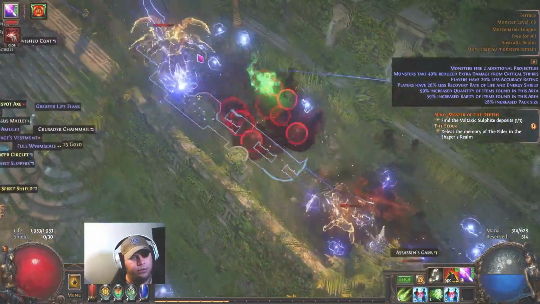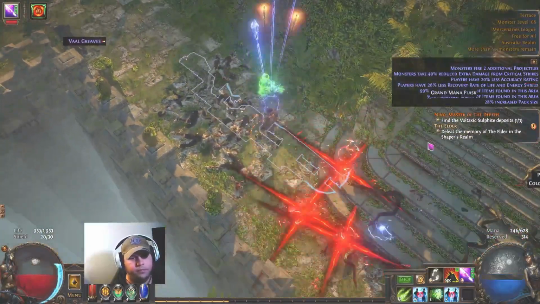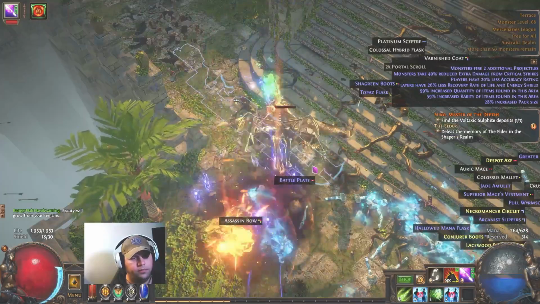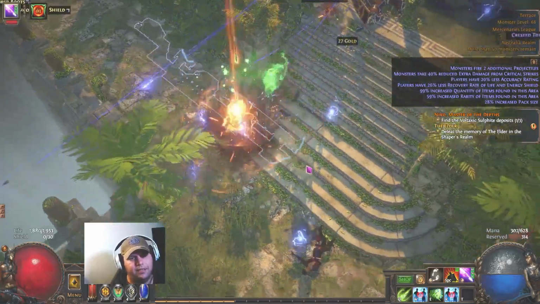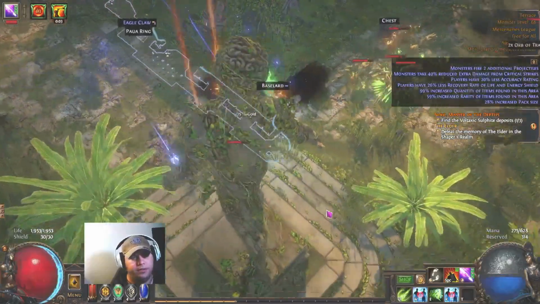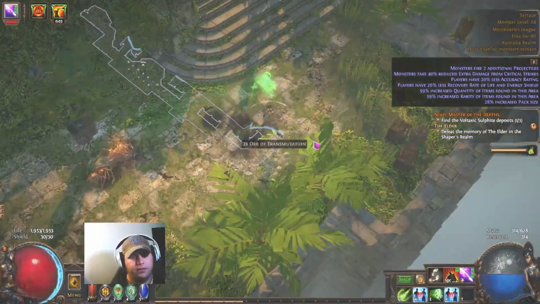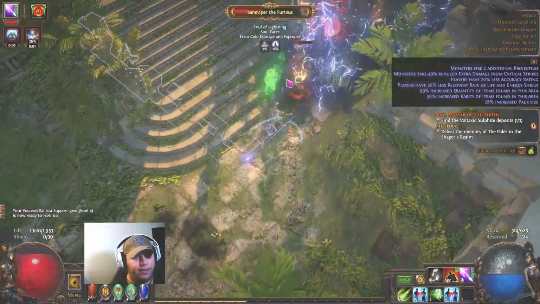The build guide does get you to 100% spell suppression by level 70 and about 50% evasion. But as you can see, even with the lower damage skill that I'm running, we're doing okay. I did make 4C during the campaign.